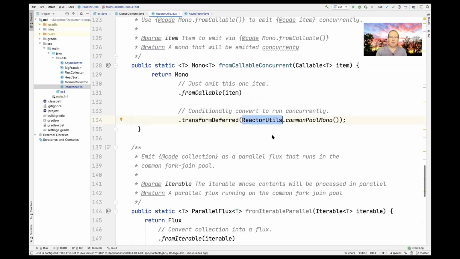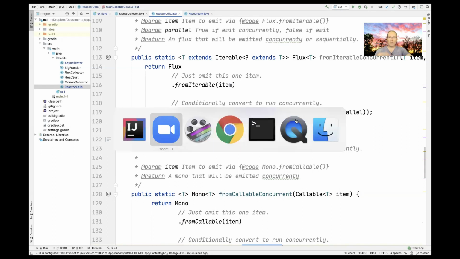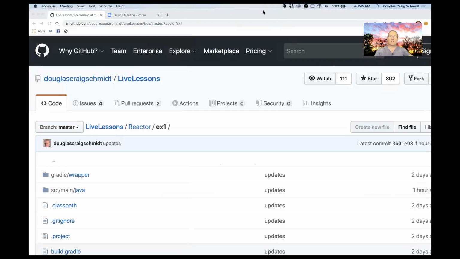And you can see some other places that's very much like what compose would have done in RxJava. So that's just showing how you can do the transform deferred. It basically can be used to have some operations applied to it and then get reapplied down the line. Let's stop sharing for a second. Okay, let's see, next question.